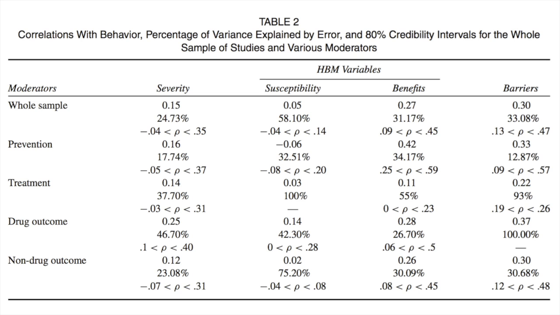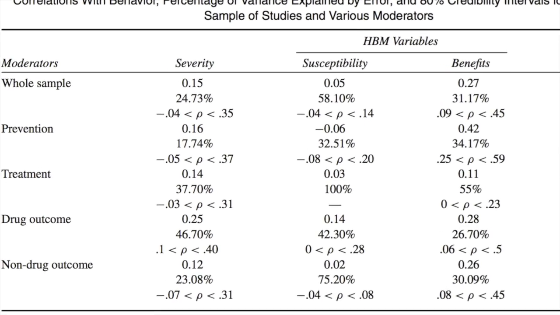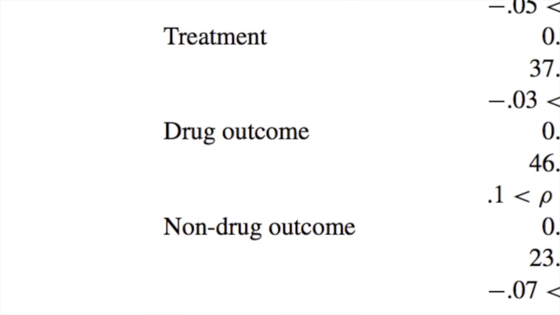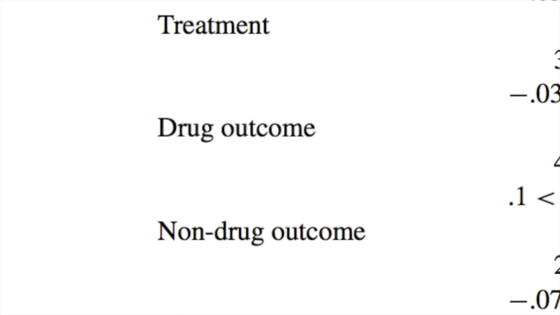However, if you're trying to persuade someone to do something to prevent something that may or may not happen, it does seem really important to identify what the benefits of that behaviour are and what the barriers are. Carpenter also looked at another potential moderator — whether the behaviour was related to medication adherence — but since none of us are likely to be prescribing medication, it's not particularly relevant at this stage.